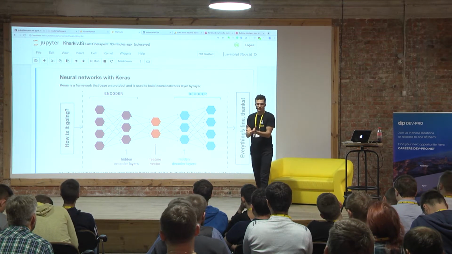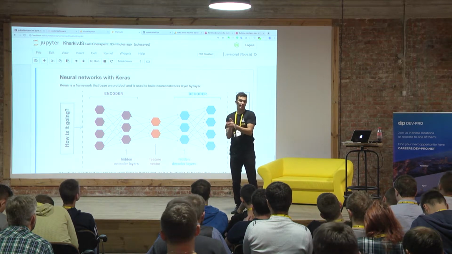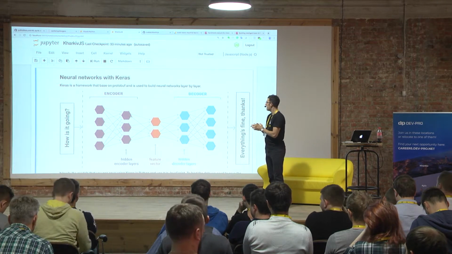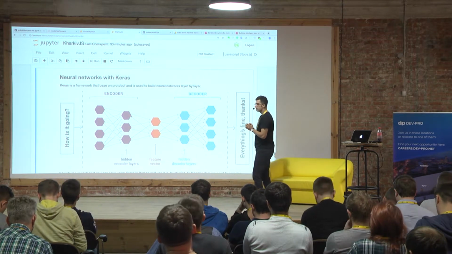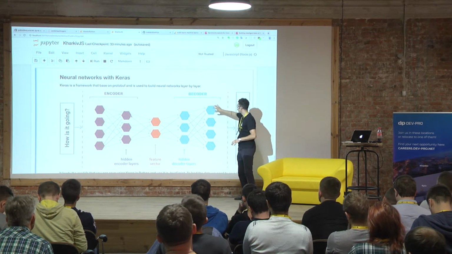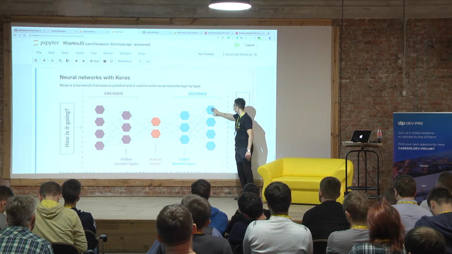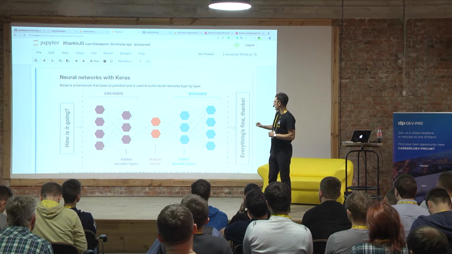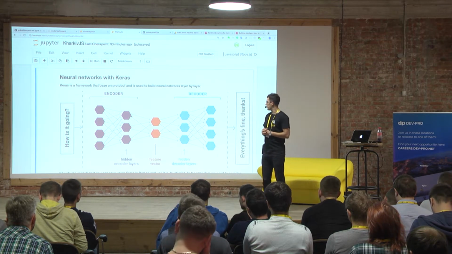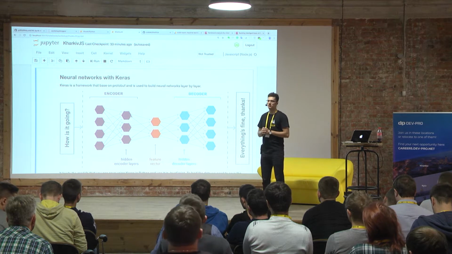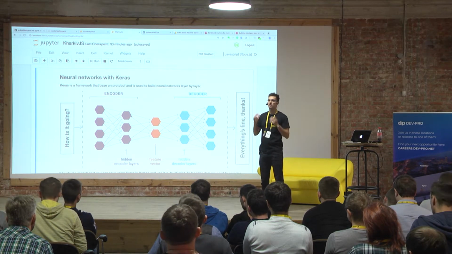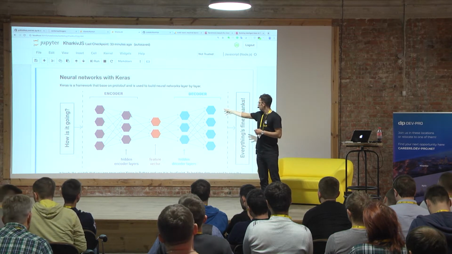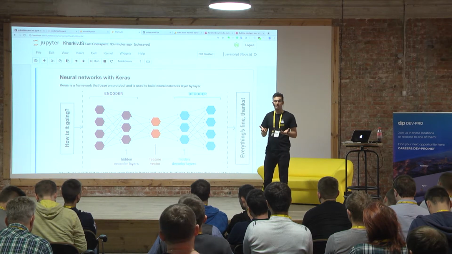Before, I talked about linear regression, which is just a line, a linear function. Here it's a bit more complex. Let's imagine you have such a linear regression in each node, each of the blue, each of the purple, each of the orange. Let's say for now you don't have 4 nodes, but 1,000 or 10,000, and you need to do the whole calculation on the 10,000 here, then on 10,000 there, and so on and so on. It's a lot of work that needs to be done, right?